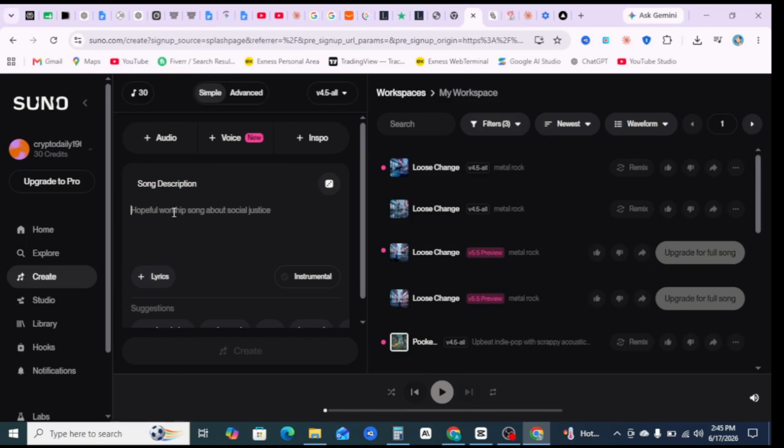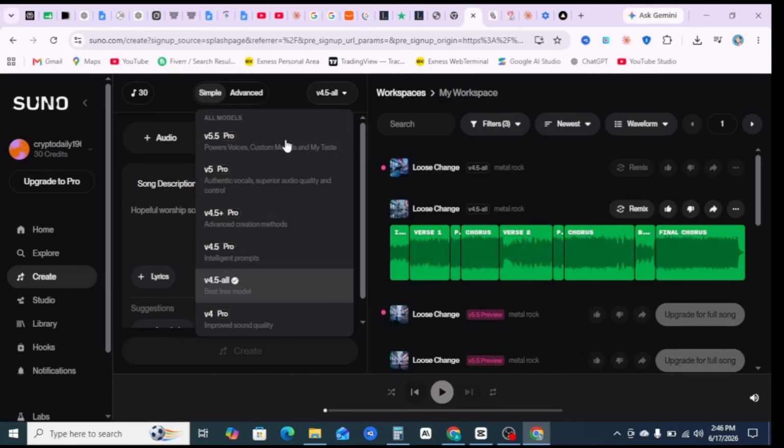Step 1. Choose the right model version. This is your foundation. Suno's older models like V2 only generated about 1 minute and 20 seconds of audio. V3.5 and V4 bumped that up to about 4 minutes per generation. But if you are on V4.5 or the latest V5.5, you can generate up to 8 minutes of music in a single shot. To switch between versions, just look for the model drop-down menu to the right of the custom mode option on your Create page. If you want longer songs, make sure you are on the newest model available to your plan.